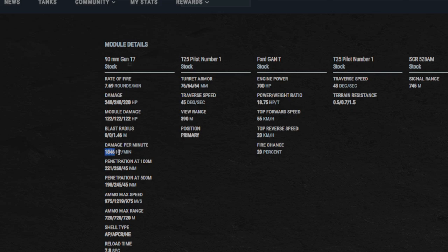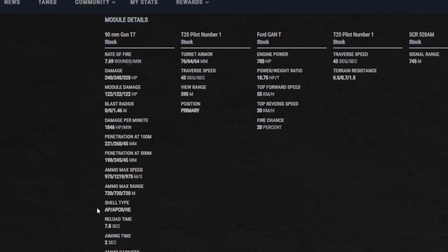Damage per minute, 1,846. Currently, my damage per minute with the build I have is 2,532. Penetration of 500 meters. You have AP standards, so it's not going to drop a whole lot from 221 to 198. Max ammo speed, standard is 975, premium is 1,219, and then high explosive 195. Thing is, Blade, this is where I'm starting to talk about it. You're lackluster. You have APCR premium, but you have 1,219 velocity. There's tanks out there with like 1,400 inside the same round type. So this is kind of the middle ground or the lower end of APCR.